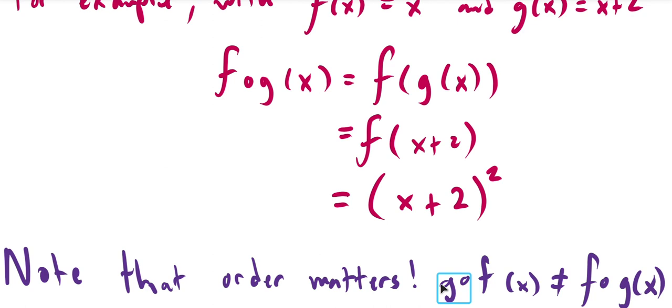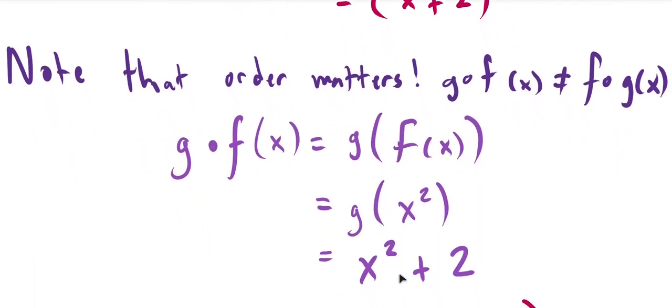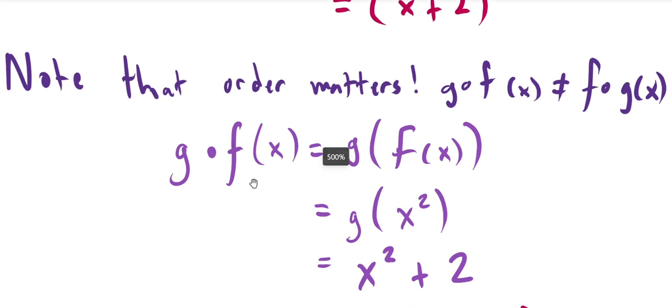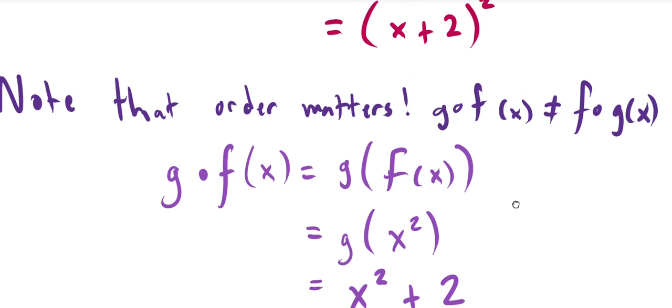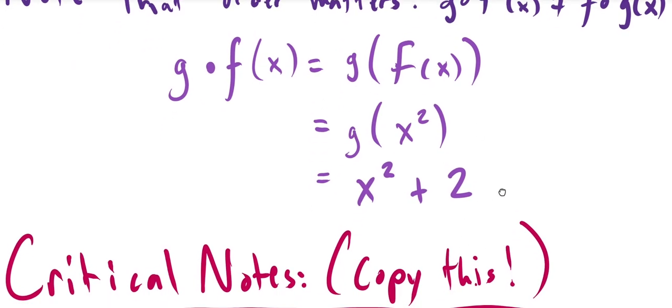Now, I want you to note that this is a place where order is really going to matter. Order, meaning if I go g∘f or if I go f∘g, these are in general not going to be the same thing as each other. Let's calculate g∘f in the same way that we just did f∘g. g∘f is g with f plugged inside. f is just x squared, and g says take your input and add 2 to it. So I get x squared plus 2, which you could definitely see, I hope, is not the same thing as x plus 2 squared. Just plug in 0. One gives you 4, the other gives you 2. They can't be the same.